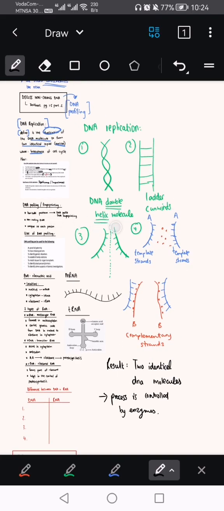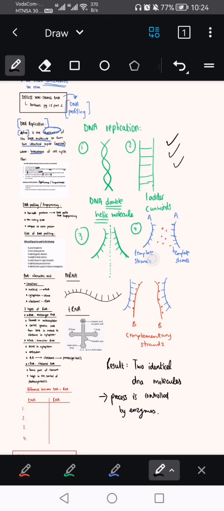Is that the DNA double helix molecule, it unwinds. First fact. Right? The weak hydrogen bonds between nitrogenous bases will break, causing the DNA to unzip. Second mark. Right? It will form two template strands. Two separate template strands is fine. It will form two template strands, two separate template strands, or you can say resulting in whichever way you want to put it, as long as you have the fact that it is now two separate template strands.